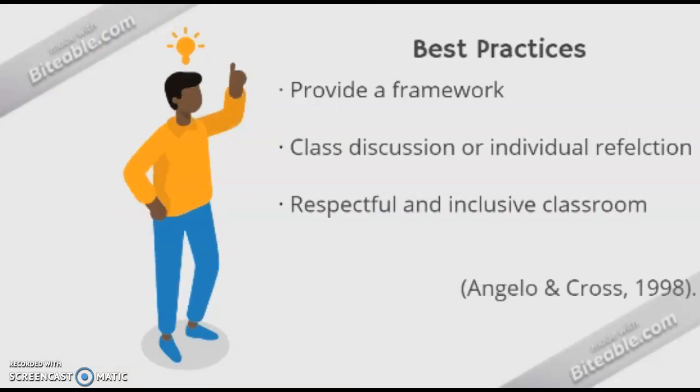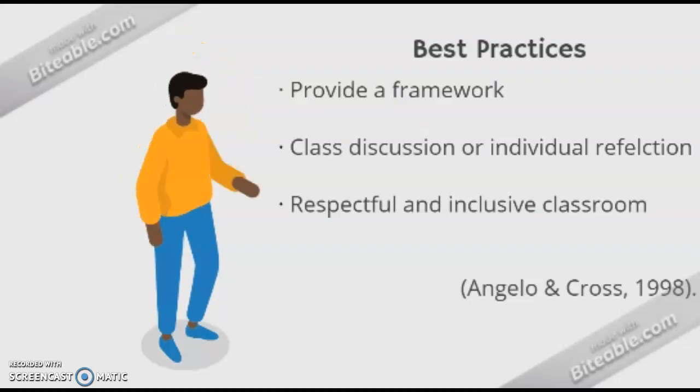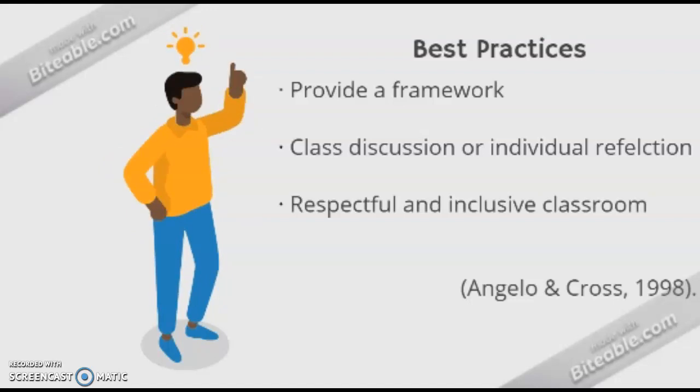Best practices. Now start by providing a framework for students who analyze the pro-con list. Now, how many pros and cons should the students come up with? Whose perspective are they considering when deciding what is a pro and a con? To set the strategy up for success, consider if it should be a class discussion or the individual assignment, allowing students to spend time contemplating both sides of the scenario.